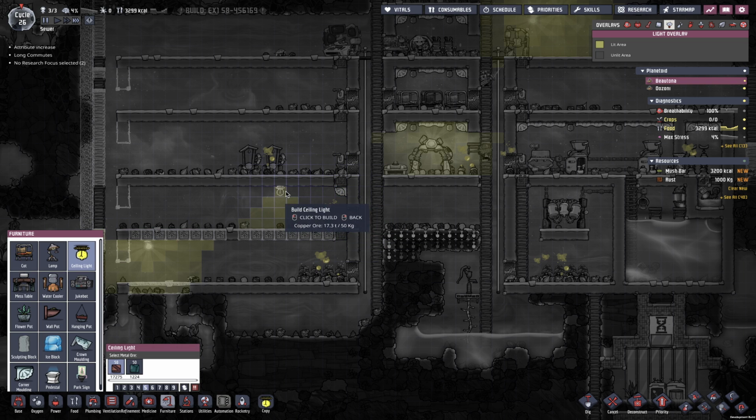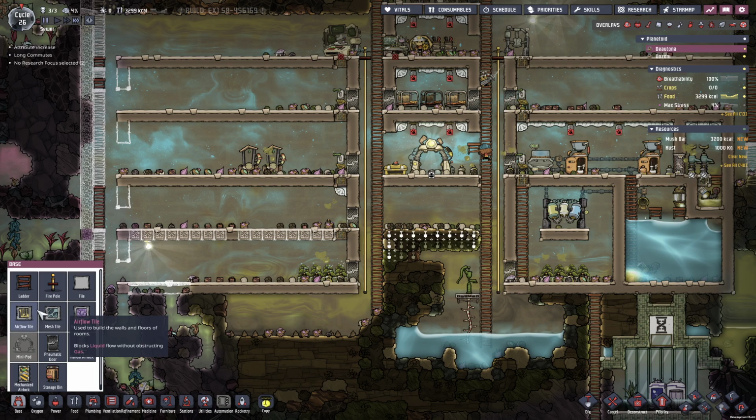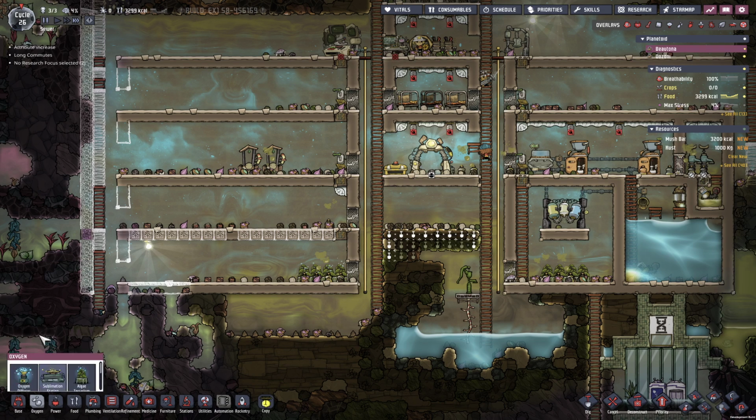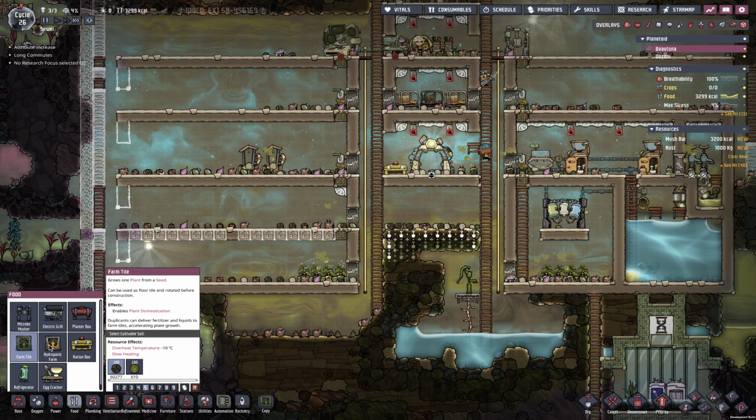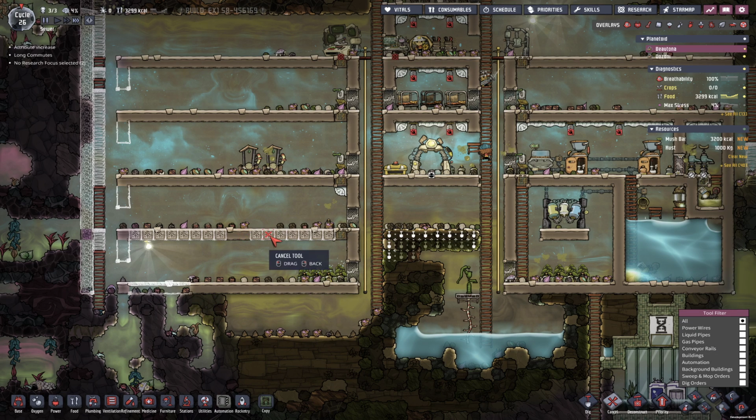Well, how much does a light cover from this height? I can't even see it. Oh my god. Well, it goes 3 to the left, so probably 3 to the right, right? So it makes sense to have these 7 wide. Actually, yeah, that's probably right. Because we don't want more than 1 light per row of crops. Now that I think about it, that would be a power drain. So if we make these 7... Okay, that's 7. 1, 2, 3, 5, 6, 7.